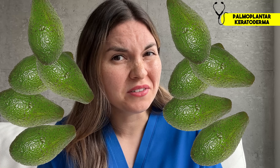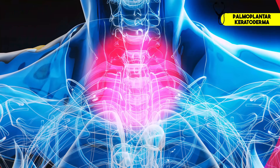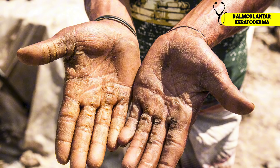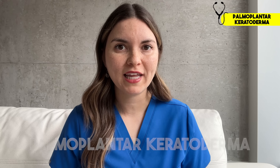Your skin is constantly shedding and regenerating, and this process is disrupted in hypothyroidism. The average person sheds about three and a half pounds of dead skin per year — that's about 10 avocados worth of dead skin. This shedding process is carefully regulated by enzymes that break down proteins holding together the outer layer of your skin. However, when your thyroid is underactive, these enzymes don't work properly, leading to a buildup of skin cells and proteins. This is a 43-year-old woman who had progressive skin thickening on her hands and feet over three months — a massive buildup of a protein called keratin, which is the body's natural armor: a tough, protective protein that gives structure and strength to your skin. This condition is called palmoplantar keratoderma, and it was her underactive thyroid preventing her skin from shedding properly.